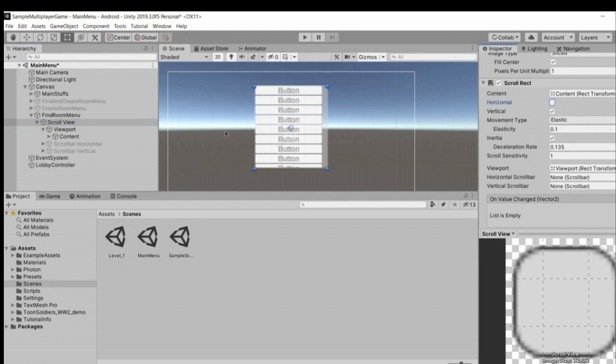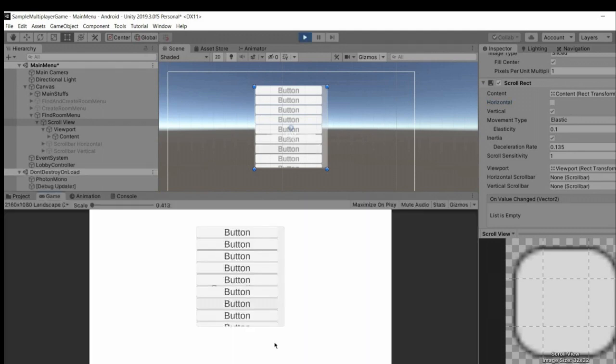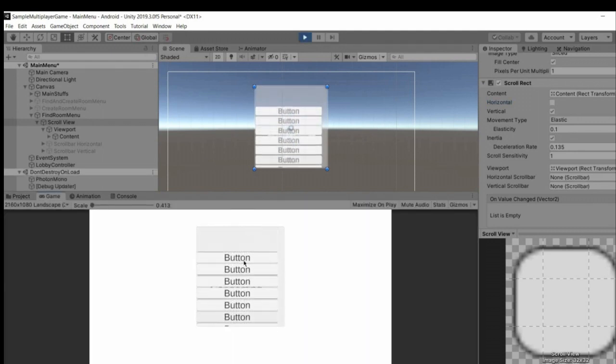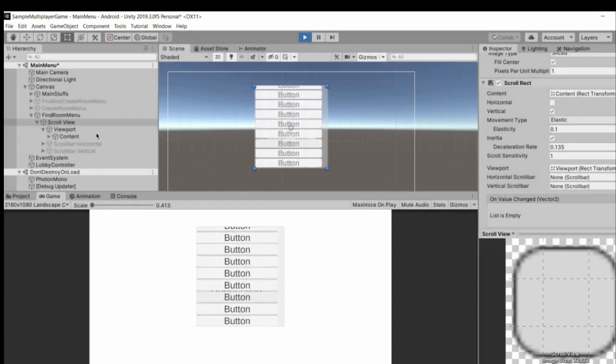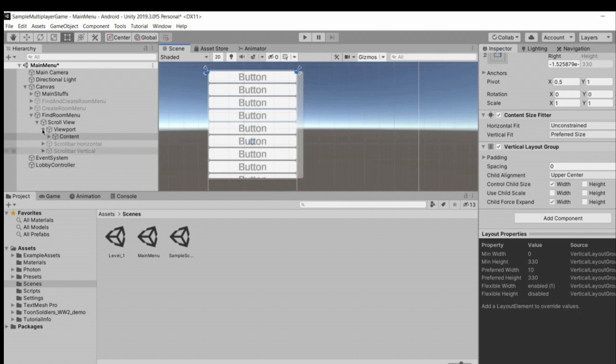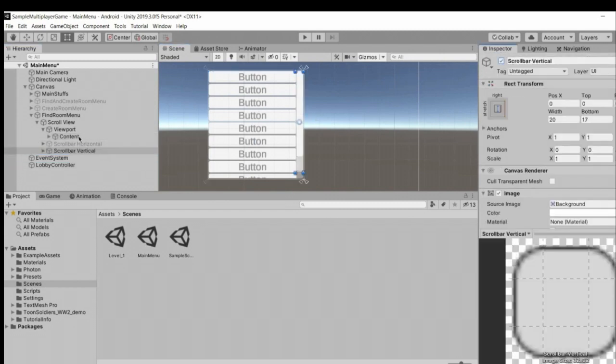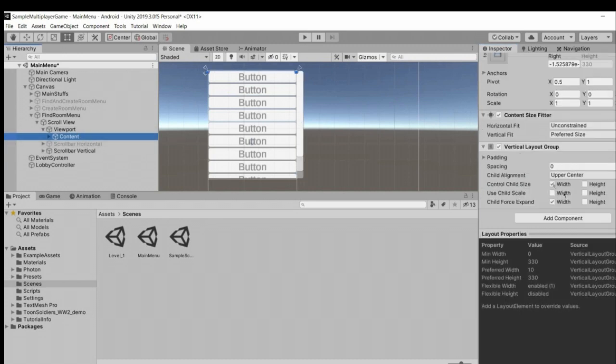So we don't want to scroll it horizontally, but rather we want to scroll it vertically. So we are going to uncheck this horizontal checkbox, and now if you would check it, we would be able to just drag it horizontally. So you are just going to drag it vertically. So with that said, we have created our content. So now the next thing which we need to do is, one last thing, we want to see that horizontal scroll bar.